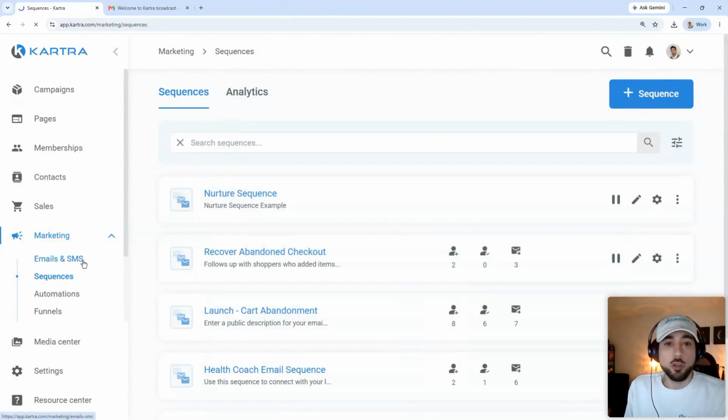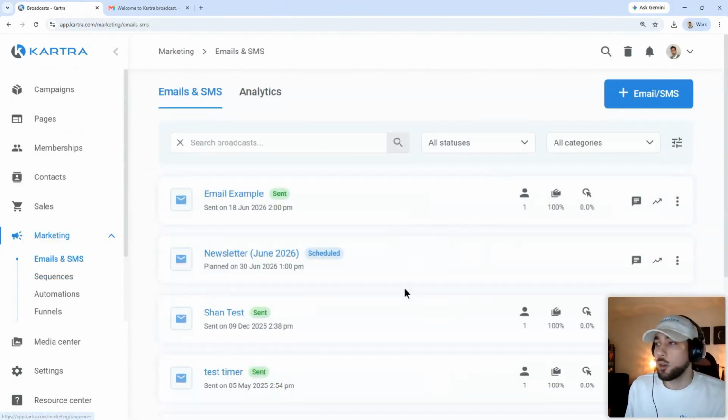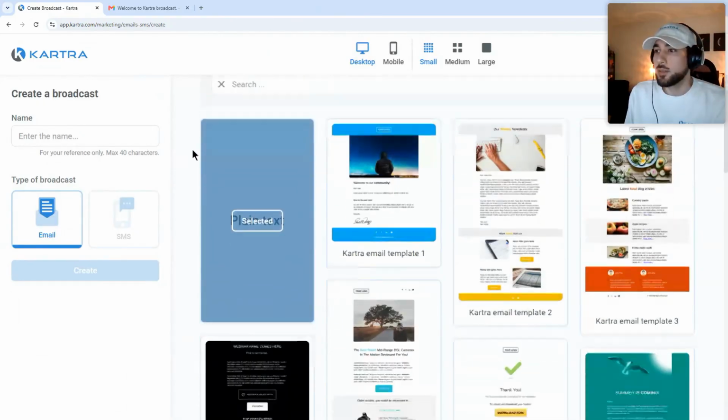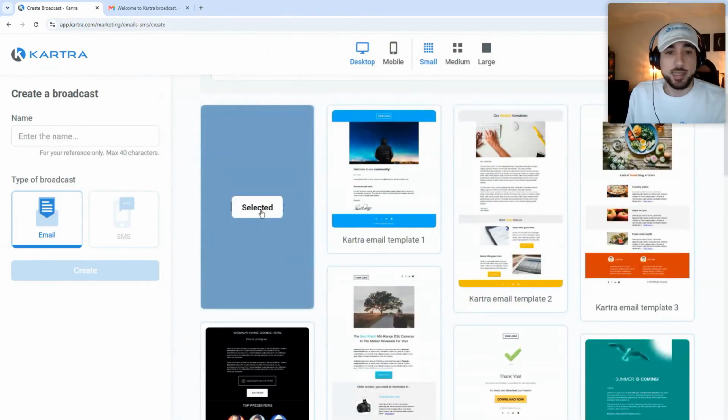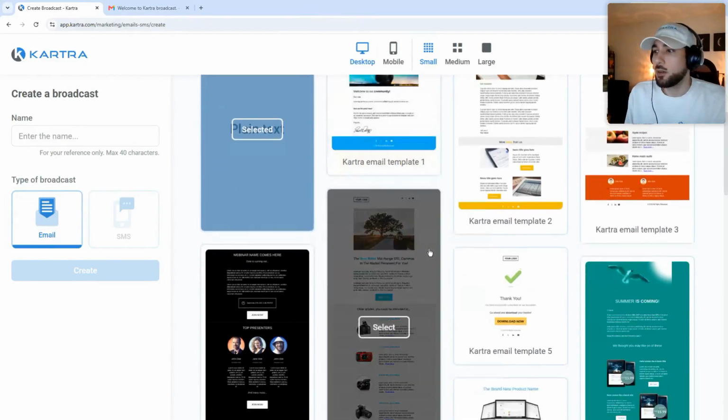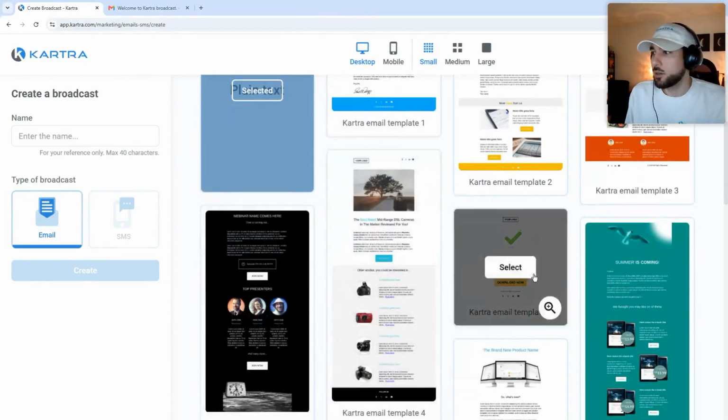Now, when you are creating email, there are 2 main options to choose from. You'll see here that you have the option for plain text, which is like a standard email that you would send from your own email inbox, you're just writing text out through the email. Or you have the rich HTML, and this is where you see all of these other email templates.